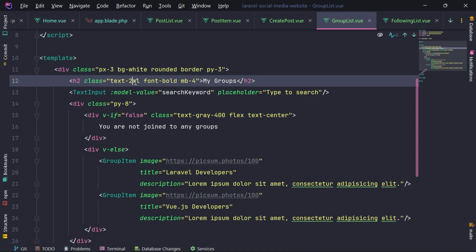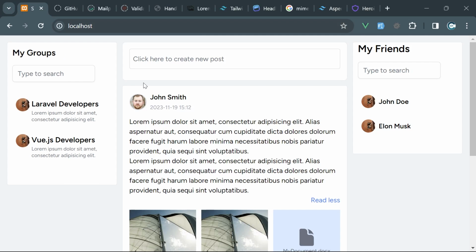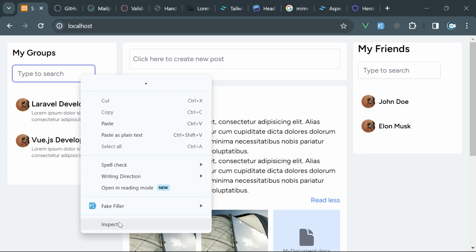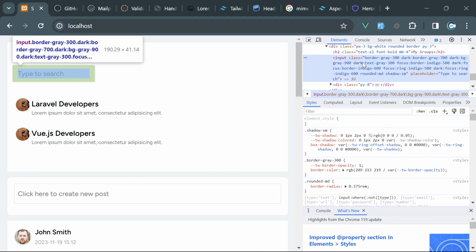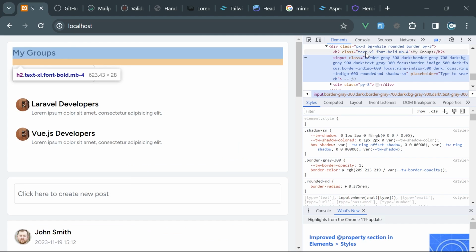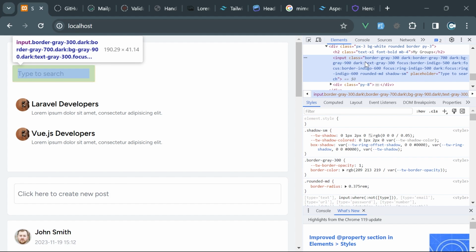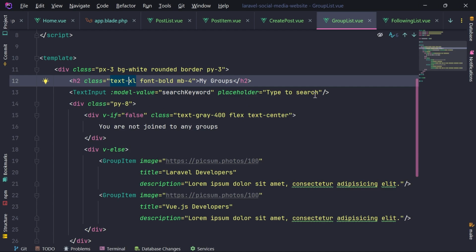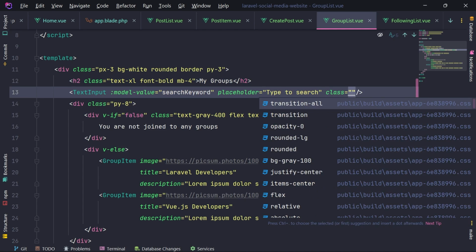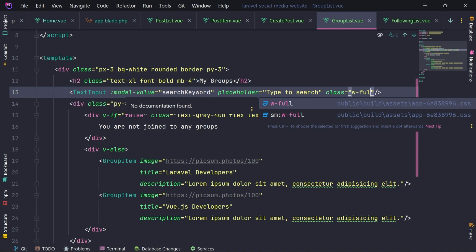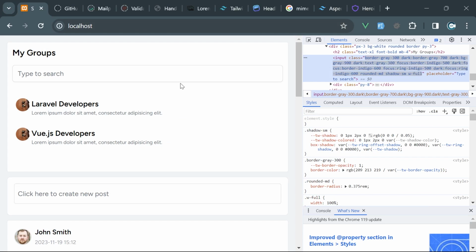This my groups is actually too large, so I will reduce that. This is not stretched on full width, so this is what I want to give. If I give width full. Okay, good.